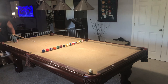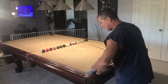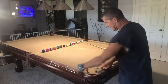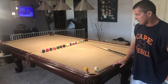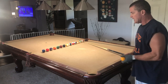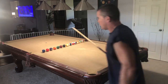Again, if we pocket the ball, the perfect shot. My rule to myself is I use the corner of the rail and I put 2 balls here. So anything inside of 1 ball and 1 ball is acceptable to me. So if I were to land here or here with the cue ball, acceptable. Okay? Now if I would hit up in here, it may be an alignment problem, but we would be able to see if there was any unneeded spin on the ball.